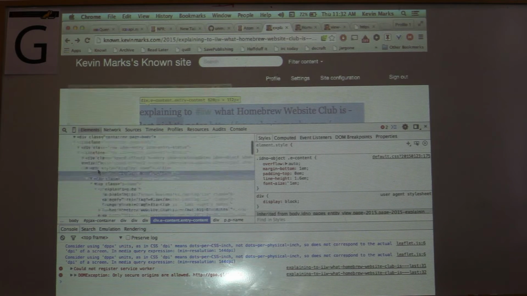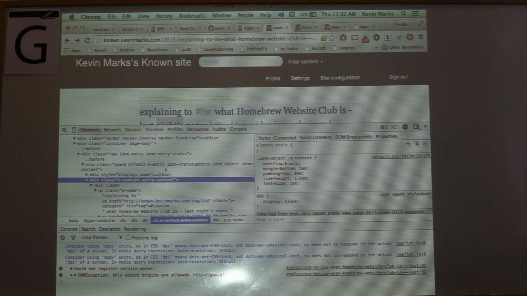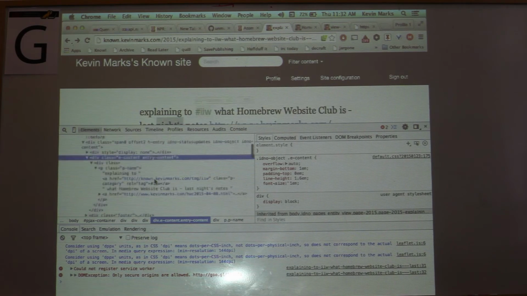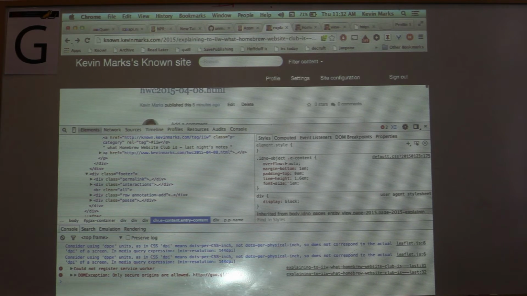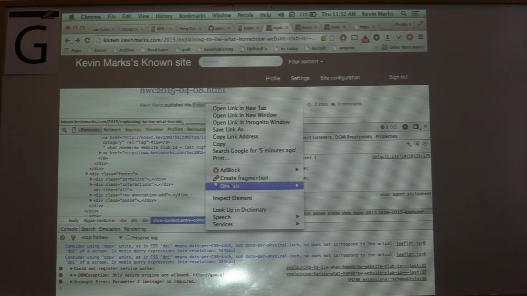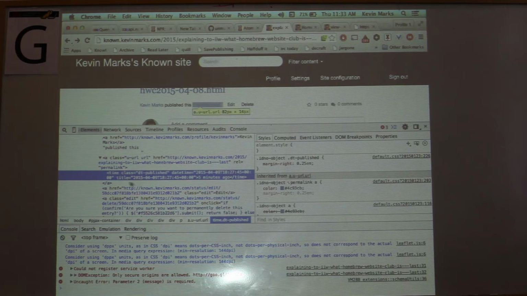And e-content says that whole thing is the HTML of it. The timestamp is marked up with dt-published date time, so that can be parsed by the machine.